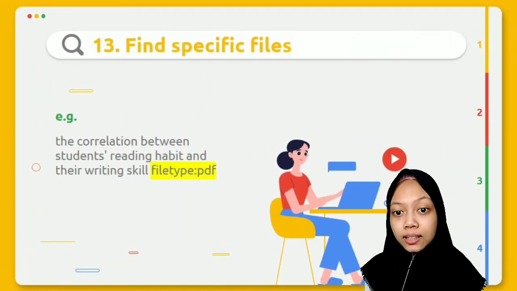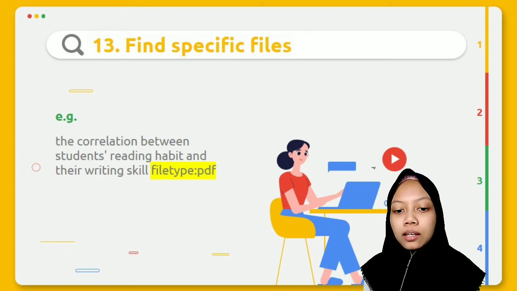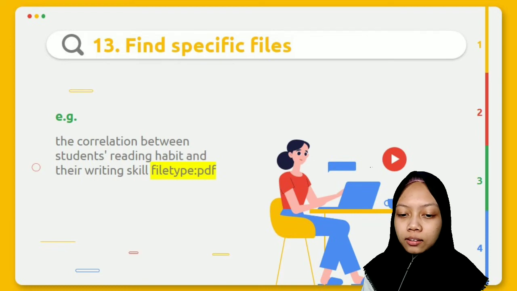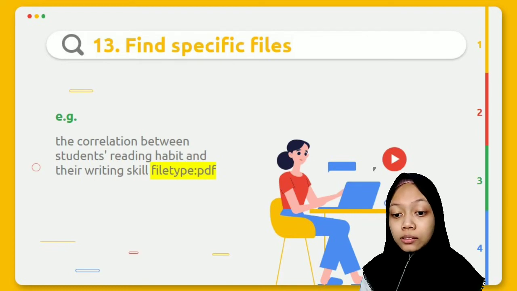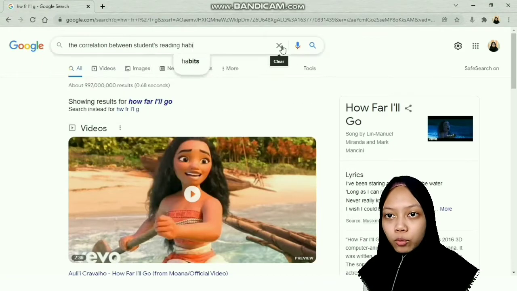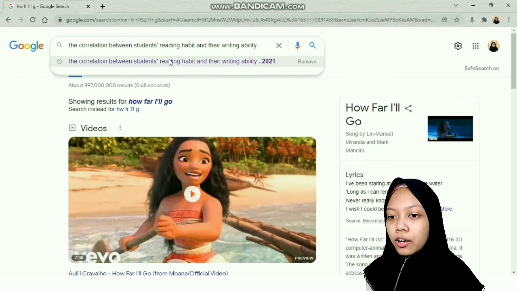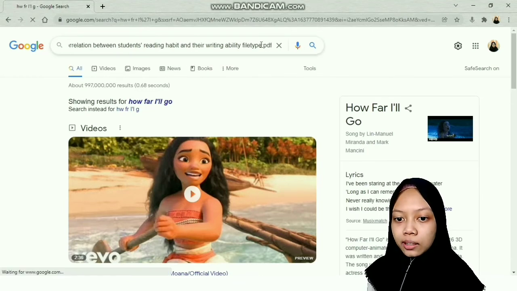Alright, the next tip is find specific files. We can simply add filetype, then colon, and then the type that we want after the topic. It's very simple. And tada!